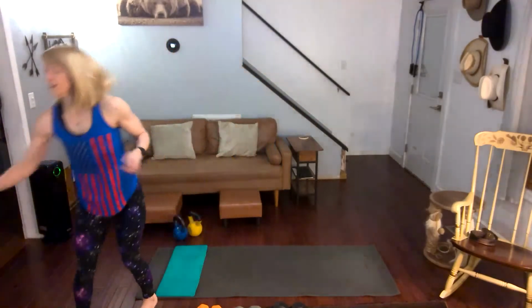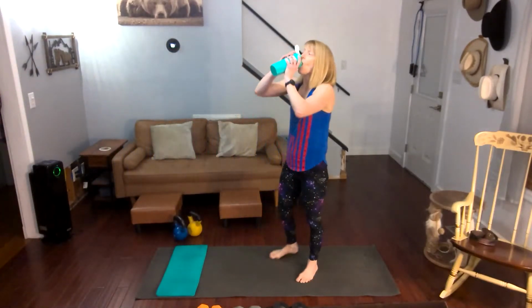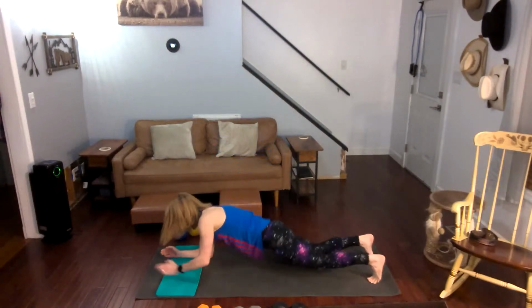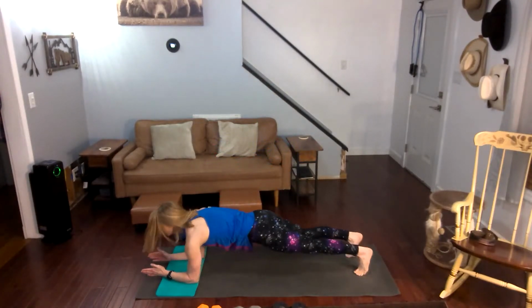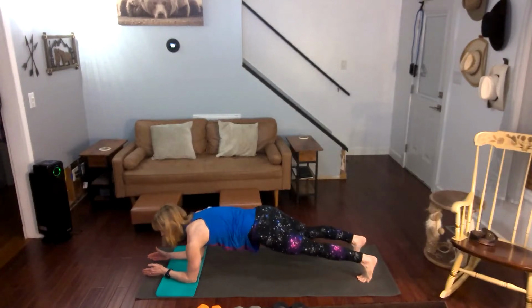I'm gonna grab my drink, jogging over the fort, and 9 seconds to get the plank. Down, up, draw the shoulders back. This one has 4 moves in it instead of 3. There's a couple like that.